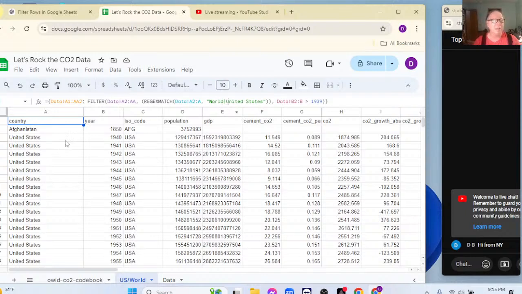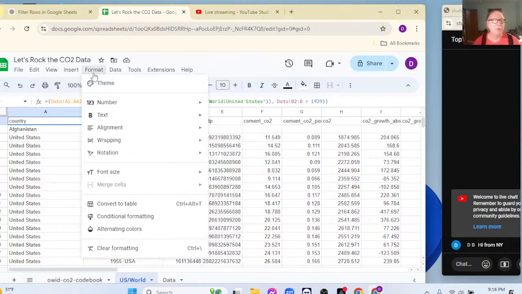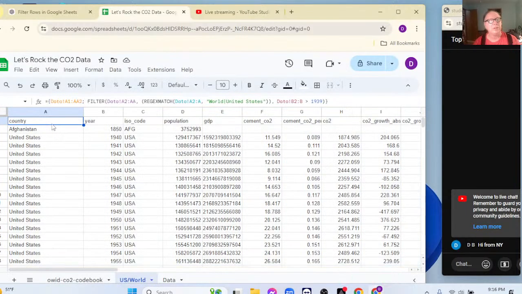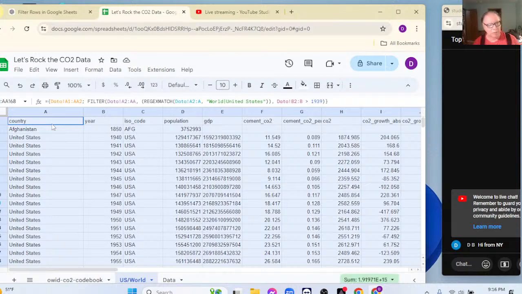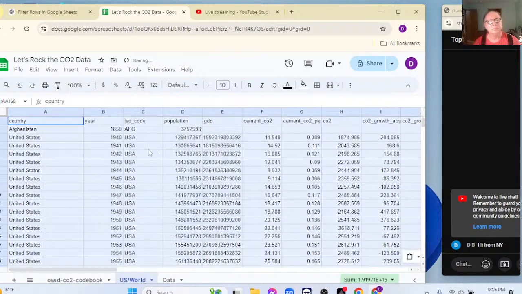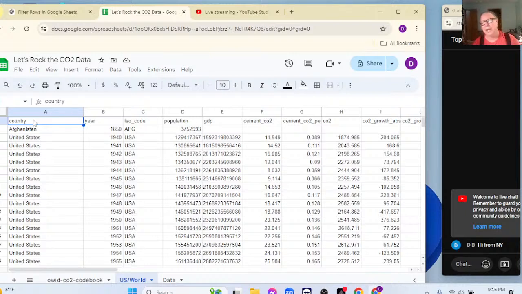Okay, so anyway, the other thing that's interesting is you can't actually create a table. Formula is not supported in row heading. So I think the trouble is you can't convert this into a table because of the formula. But we could do this: Control A, Control C. Okay, so now we got it.